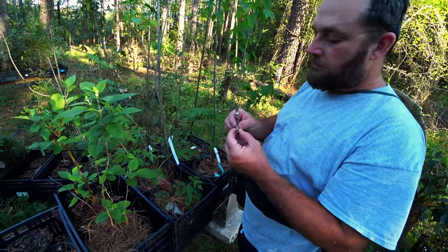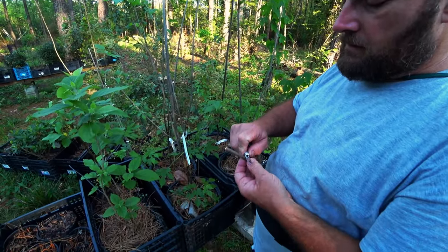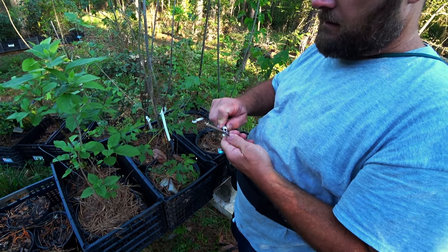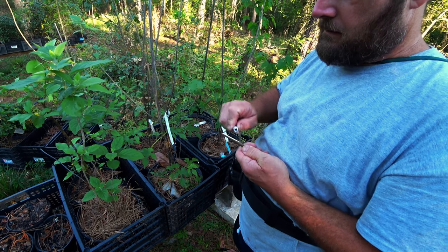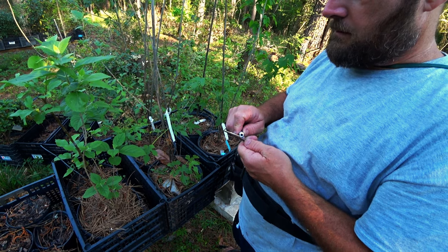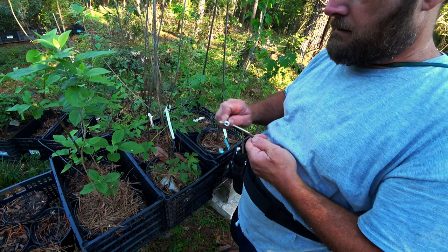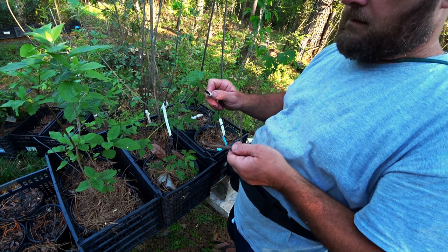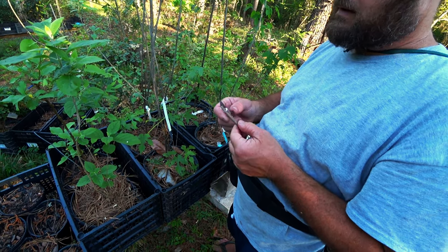Okay, so I'm going to do a veneer graft. The way you do a veneer is, here's my bud, it's going to the outside. That's pretty good. You make that straight. There we go. Okay, that's pretty good.